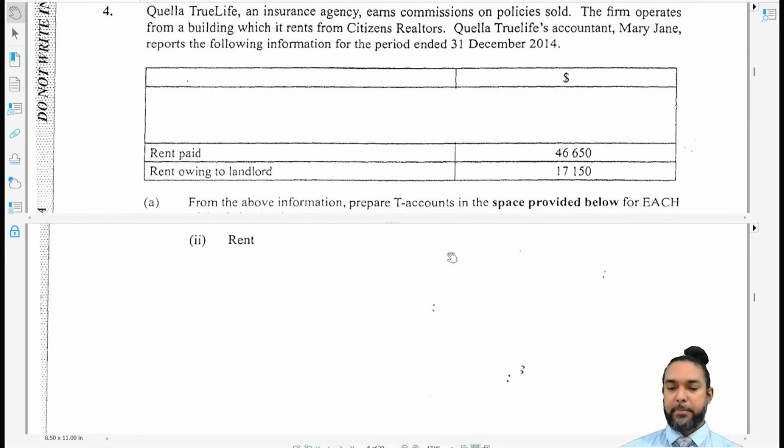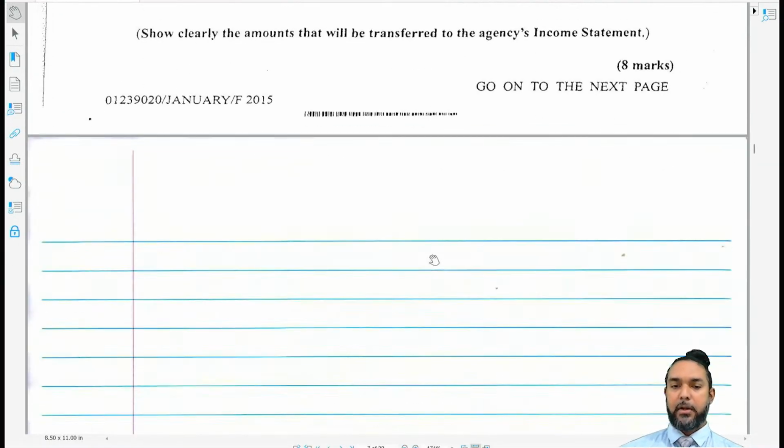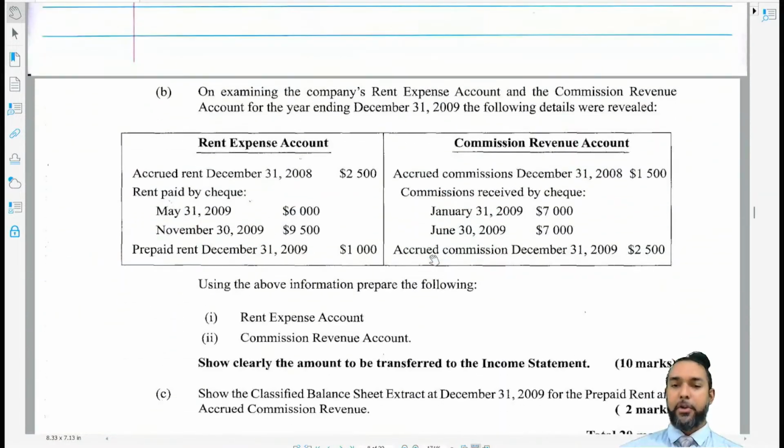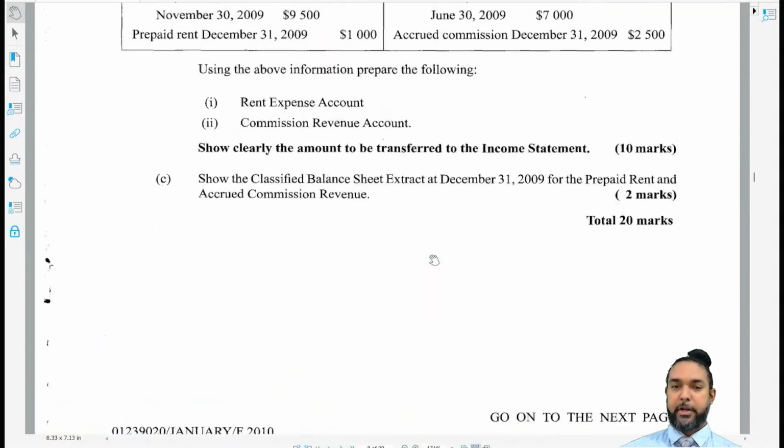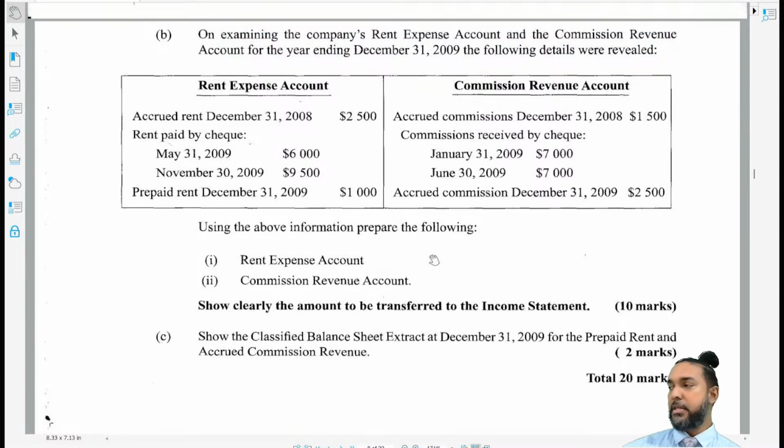Let's open this back up, close off the split, and go down. So now we're getting into some of the older questions, where they didn't give you space on the paper itself to put the solution. They would have given you a separate answer booklet in which you would have had to do the work. Okay.